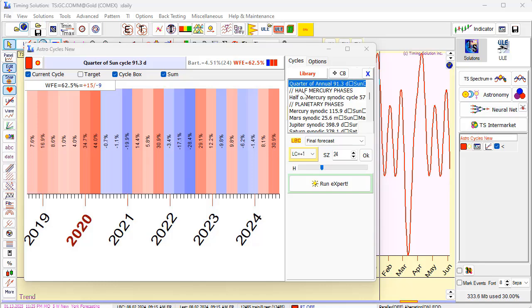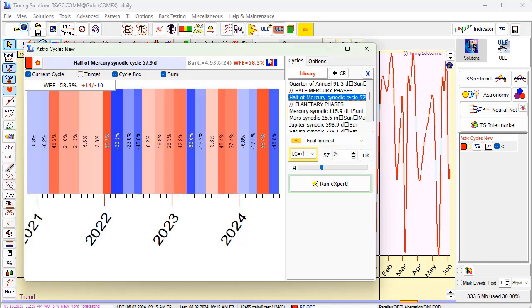Okay, you see this cycle is not good. The walk forward efficiency is good, but maybe it makes sense to pay attention to this cycle. Walk forward efficiency is good, 58%, but Bartels is almost 5%. Maybe it works. We can play with this cycle.